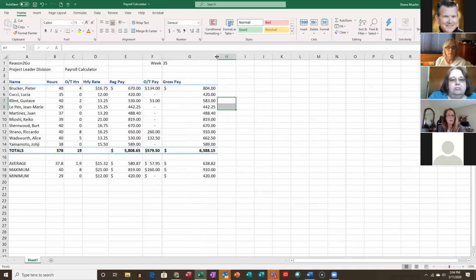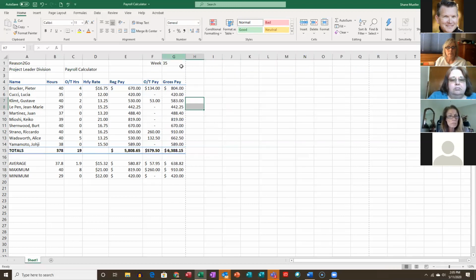But if you hover over there and then double click with your left mouse button, that's what's called an auto fit. It's going to automatically fit that cell width to accommodate the largest or widest piece of text in that whole column. So you can see that right here, Jean-Marie Le Pen is our widest name.